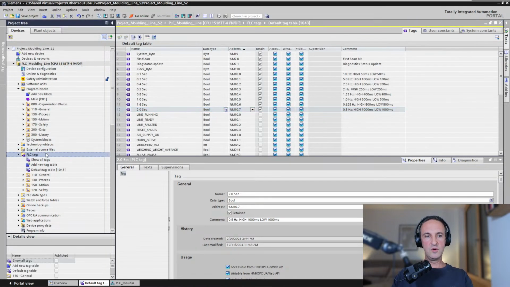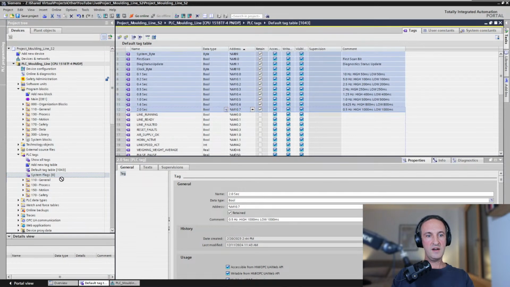What I typically do is make a separate tag table for that just to make it clear. I'll call that system flags, and I'll throw these ones in here.